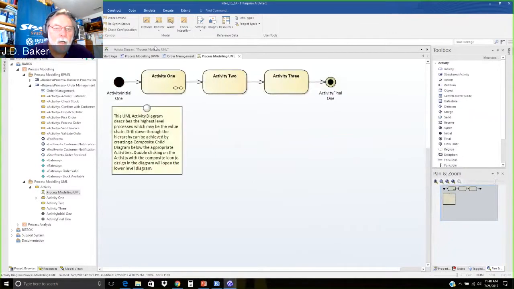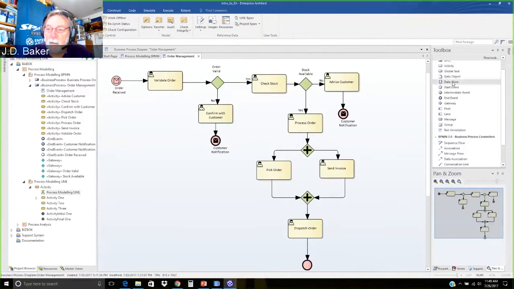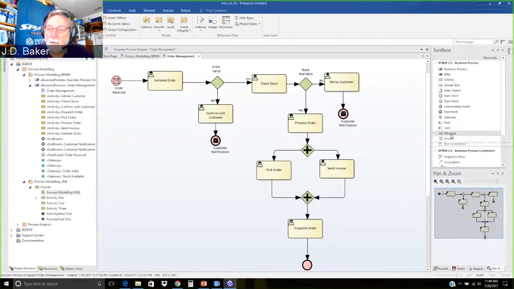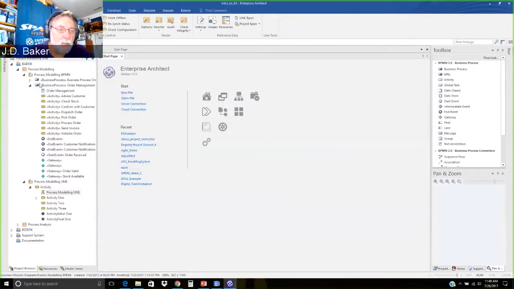If I open a UML activity diagram, I get a different set of tools available to me, because these are the things that Enterprise Architect expects you to put on one of these kinds of diagrams. So we don't have to go slogging through all of the various kinds of elements. I get a list of things that are relevant to the kinds of diagrams that I'm creating here. And so this is my business process model, which can be a part of the BABOK modeling kinds of things.